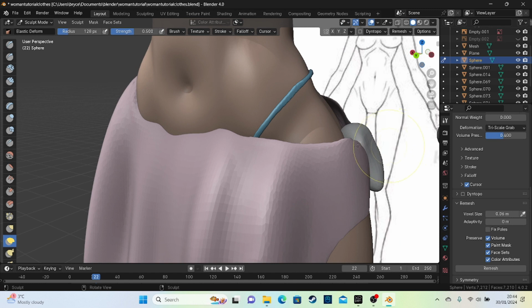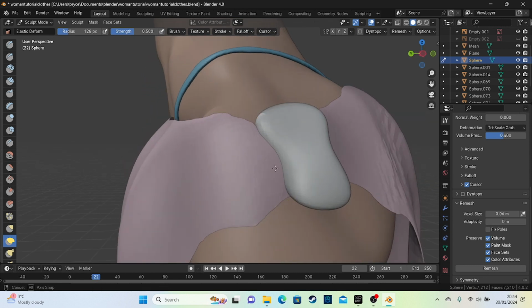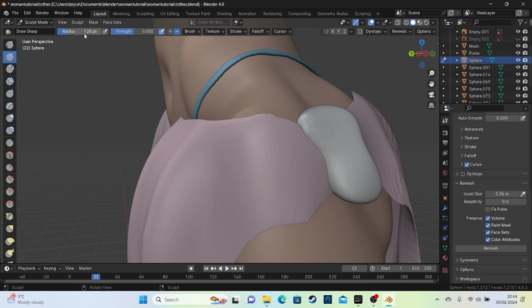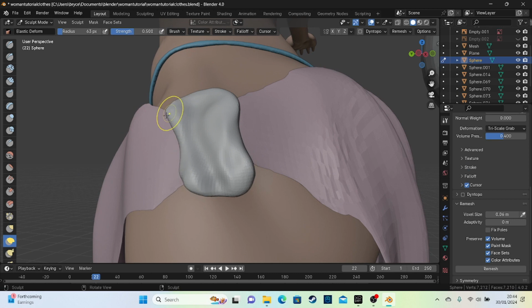And then again, you can do this however you want. You don't have to do this method. Again, it's just to show you what to do. Just make it look like it's creased over like that. And then if you want, just add a small line around it to make it look like it's going across. And then, similar to what you would do with the other one, just get your tools here and do a little bit of creasing. Mainly there and there, make it look like it's all been messed around. Quickly add your colour.